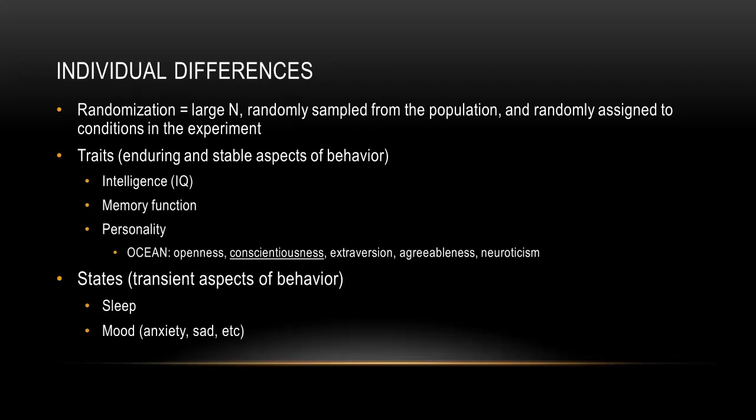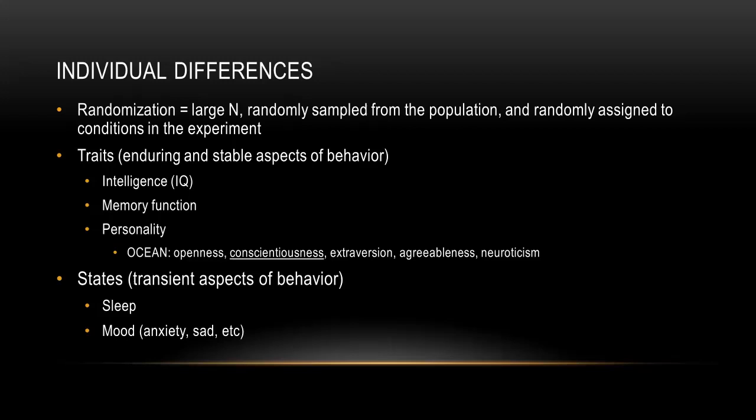So what we're going to do is we still want to have a fairly large sample size, of course, as large as we can reasonably get. But one of the things that we want to do is randomly sample from the population, so that any person out there who may have various states and traits will only be randomly selected. So there will not be, hopefully, any systematic pattern of particular kinds of people. This is going to allow us to generalize from our sample of subjects to the rest of the human population out there.